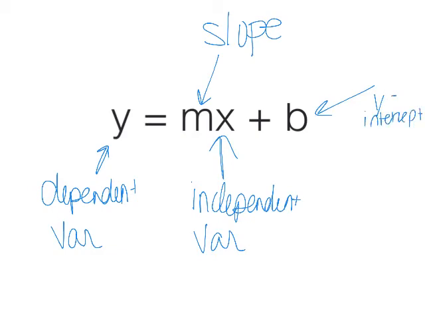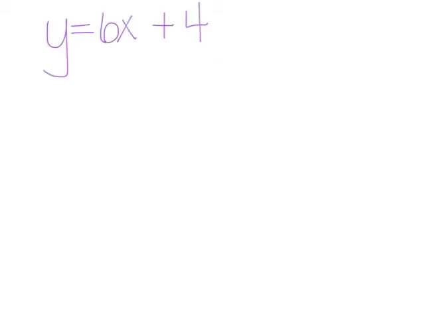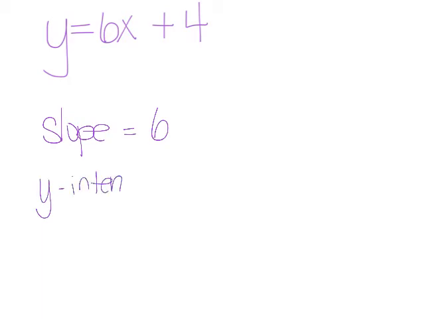So you will always write an equation for a line. Find the slope, find the y-intercept. The slope is the number that's attached to x. It's the coefficient of x. The b is the constant. It's the number that's added or subtracted on. That's our y-intercept. So if we look at this equation here, the slope is the coefficient of x, which is equal to 6. The y-intercept is the constant, which means it's (0, 4). Okay, so slope is 6, the coefficient of x. The y-intercept is the constant.